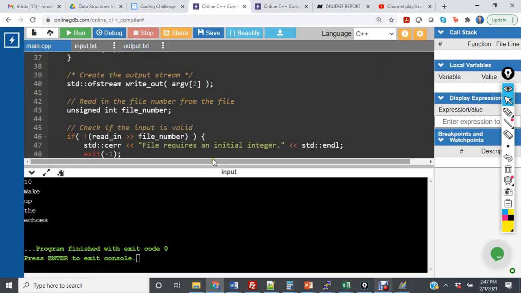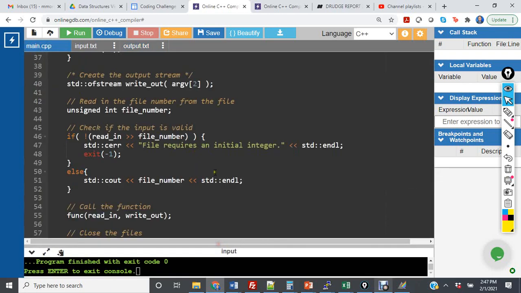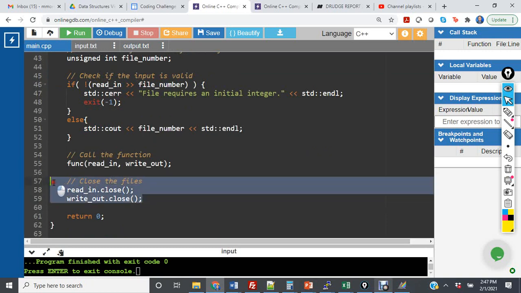The last important thing to do whenever you're doing an input or output is to close the files. In the coding challenge, there will be points that I will tell the TAs to deduct if you do not close the files in that particular portion of the coding challenge. The reason we do this is because ifstream and ofstream are object-oriented versions of file pointers. So what we're doing when we call .close is we're actually freeing the pointer, which allows us to be more efficient with our memory.